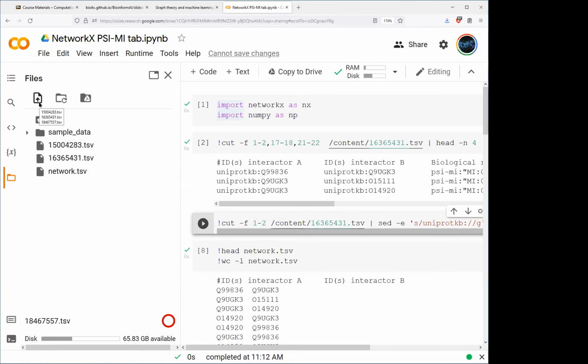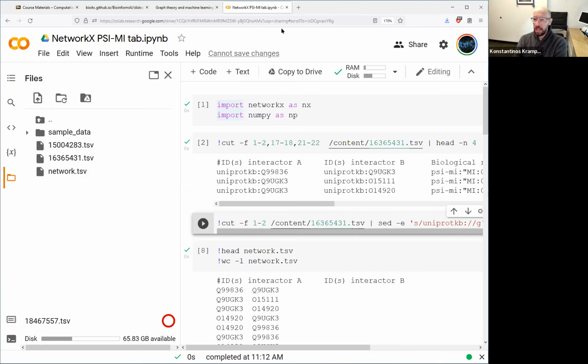So the files that you upload when you open the Colab are not going to be there. Even when I close mine and open it again, the files are not going to be there because it just cleans it out, basically. The code stays there, and you might see the outputs too. But as we said, you're going to have to rerun the code from top to bottom.